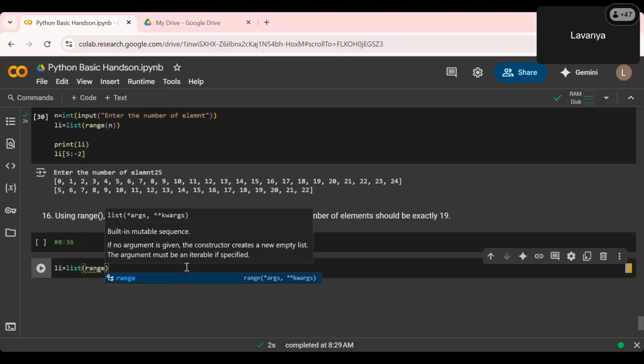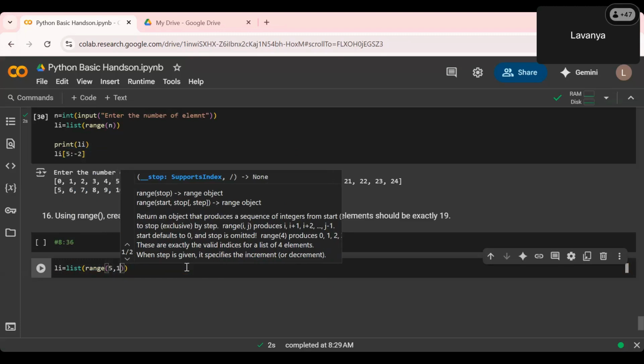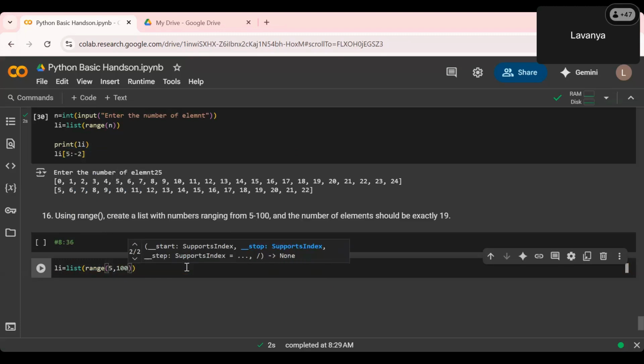Now in the range function I can pass my starting index, like from 5 I want, and to 100. Now, to get exactly 19 elements from 5 to 100, we have to give the step here as 5. Yes or not, guys? I'll show you how this 5 comes.